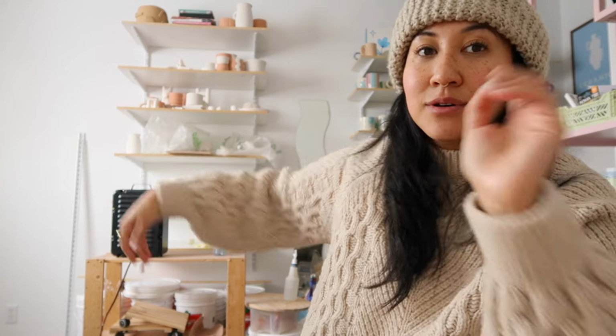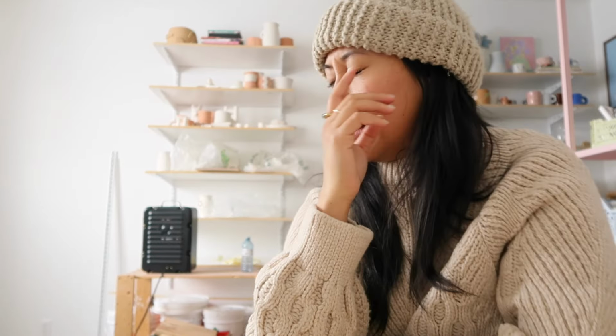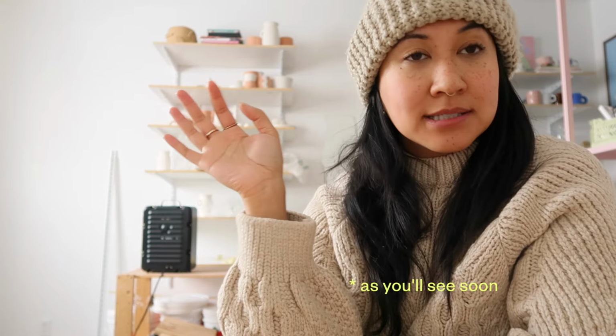Anyway, we're just going to put in the extra track and then try it. I have a pendant lamp that I'd like to put in this corner over here, even though I technically have lights up there. I don't really love them, and I just don't think they're the vibe that I want. These ones I inherited when I moved into this studio space. And then other than that, I'm just going to try and put together my little project if I have time. Honestly, the shelves and everything is the priority today.